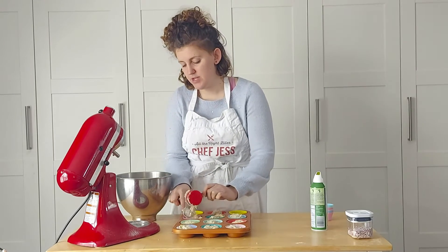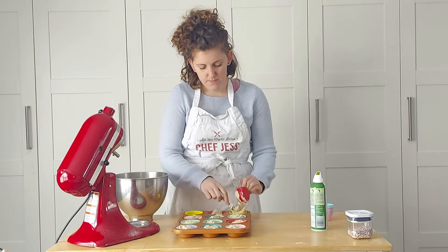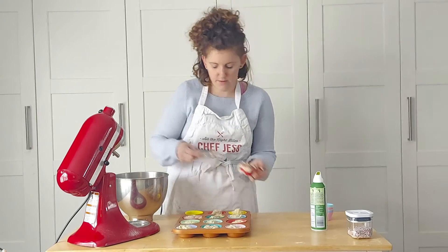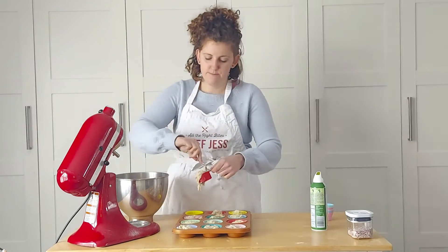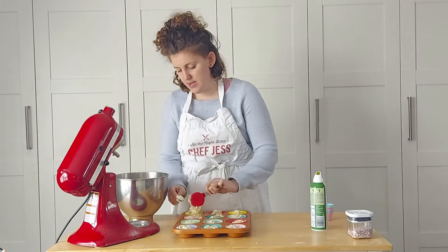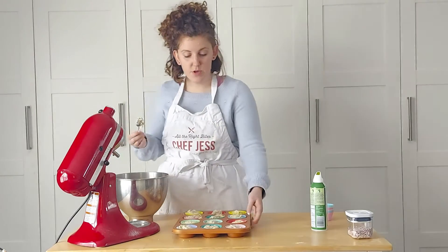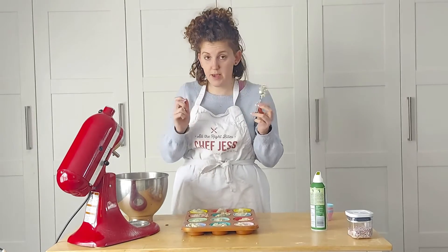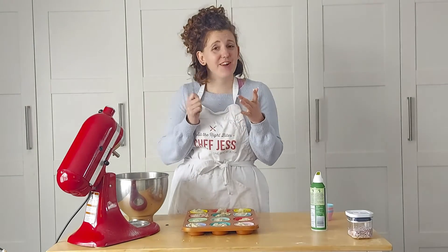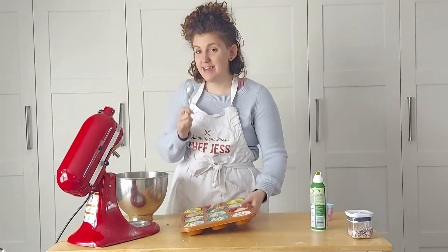This pink one is going to be mine — I'll remember that for the color. This batter will make about 12 cupcakes, all perfectly sized and good to go. All I'm going to do is go bake those. Like I said, 20-25 minutes, put a toothpick in, it comes out clean, they're done. Don't forget to lick the spoon — you can, because there's nothing in here that's terrible for you like raw egg, and it's absolutely delicious.